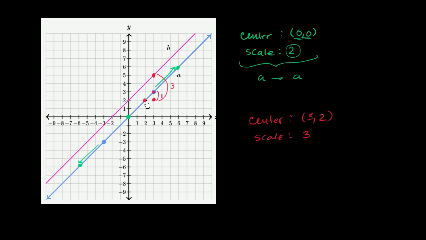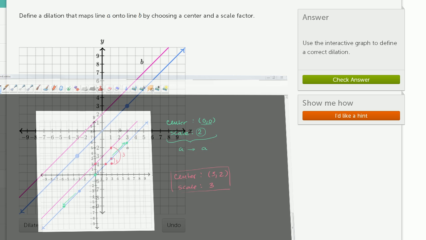For example, this point right over here, it's 1 to the left of our center of dilation. If we have a scale factor of 3, it's going to be 3 to the left. So it's going to map, if we think of it that way, you could think of it as going right over there. So I'm going to go with center at 3, 2, scale factor of 3. And you could have picked many, many other, in fact, an infinite number of other centers, and then you would have had to calculate the appropriate scale factor for each of those. But I like this one because it fit nicely on the grid, and I was able to figure out how much to scale it.